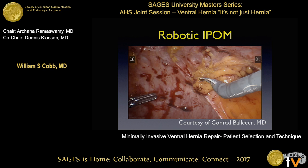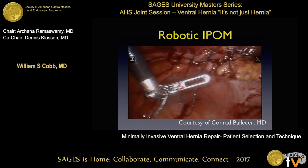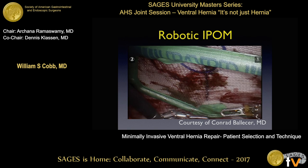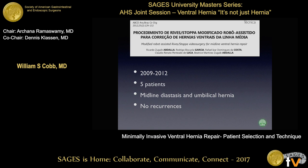This is Conrad Ballas showing a brief robotic IPOM — essentially replicating the same straight-stick laparoscopic approach except with the robot. The benefits of the robot include closing the defect — it's a Swiss cheese defect with a diastasis being closed with a barbed suture — and then placing the mesh with one of the positioning devices. The robot is then utilized to suture the mesh to the peritoneum and posterior fascia without having to bring in transabdominal sutures and tackers, which is one way to potentially help with postoperative pain. This just shows suturing the mesh around the periphery.